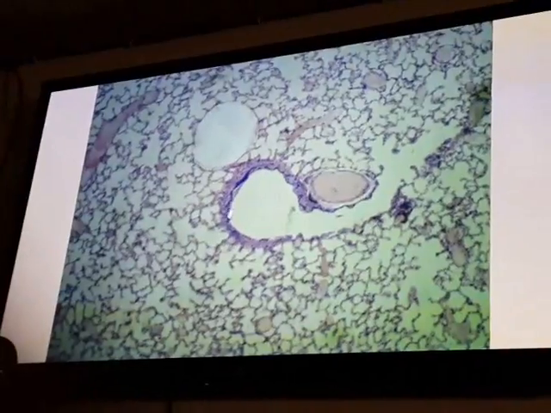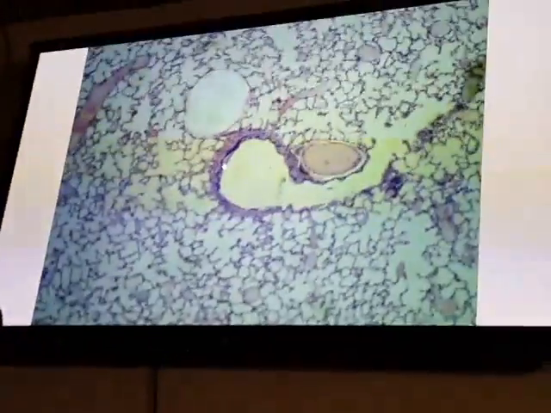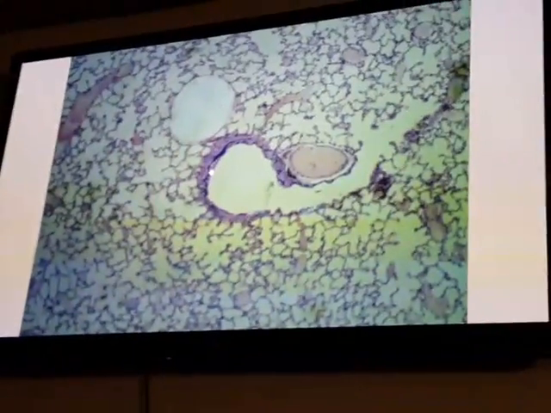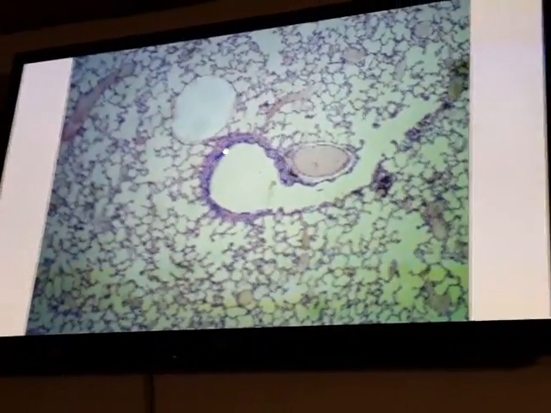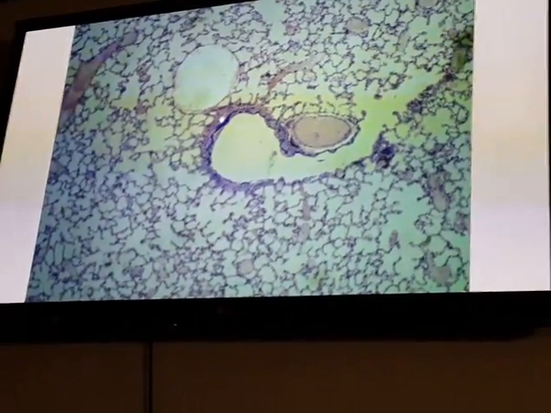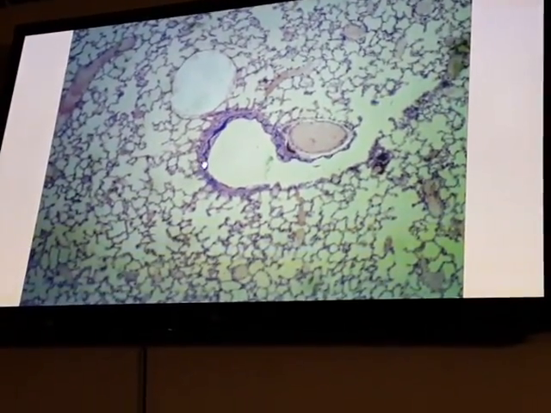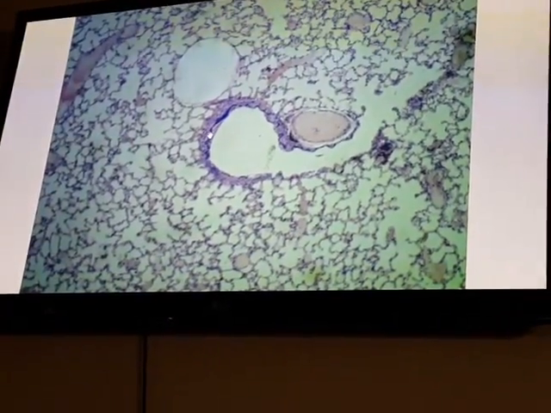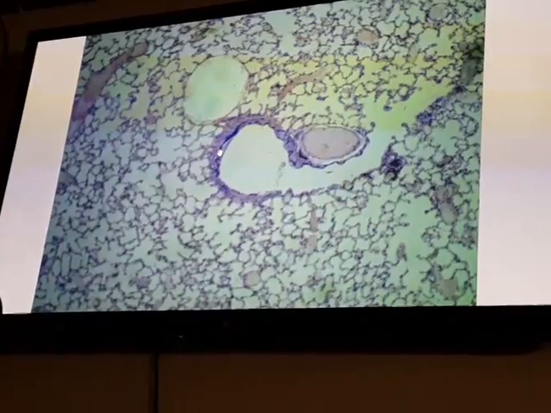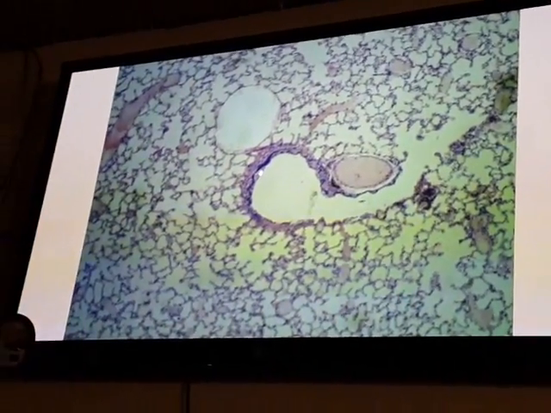To distinguish it from the bronchiole: a large portion of the bronchial lining epithelium is similar to the bronchus, pseudostratified columnar epithelium. But in the terminal bronchiole we can see the lining epithelium is simple columnar or cuboidal, and the wall of the bronchiole is devoid of glands and cartilage. So if we give you this in the exam, what is this? Terminal bronchiole. Why did you identify it as bronchiole? It has neither glands nor cartilage. And the lining epithelium in the large bronchioles is pseudostratified, and in the small bronchiole it changes to simple columnar or cuboidal.